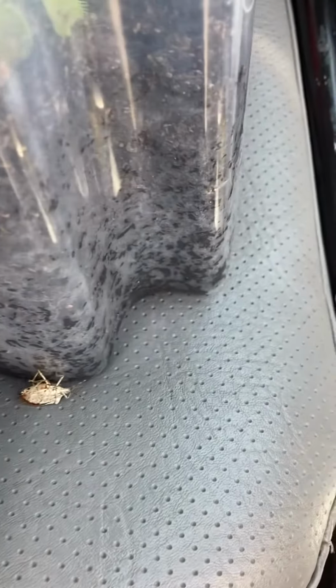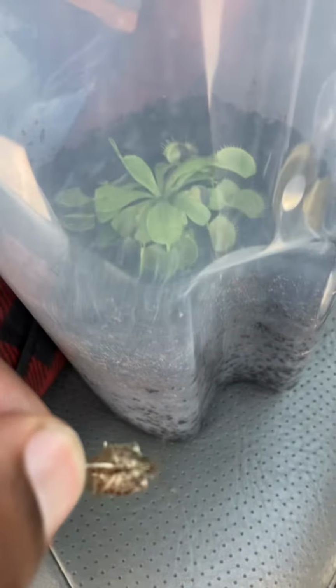So another Venus flytrap feeding. It's a stink bug that I found, that I killed. Feed it to my flytrap here. The trick is to just basically shove it into the mouth of the flytrap.